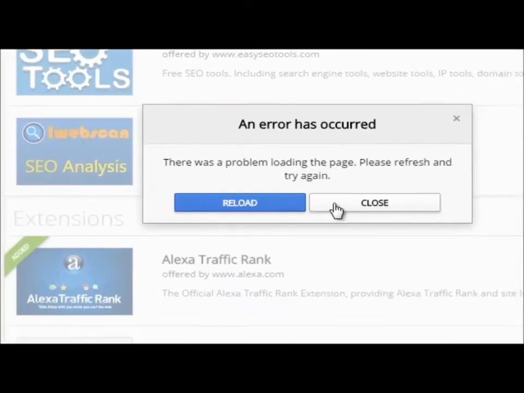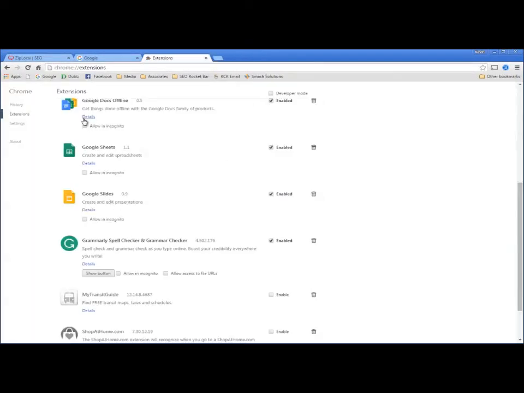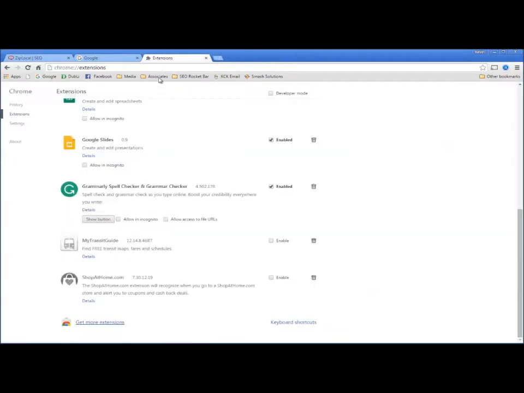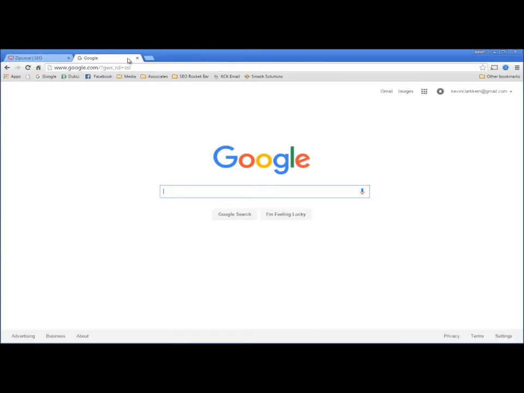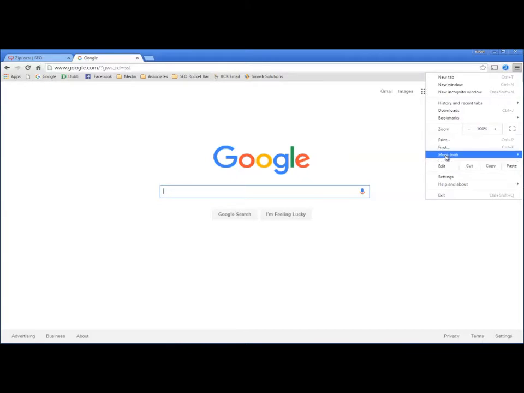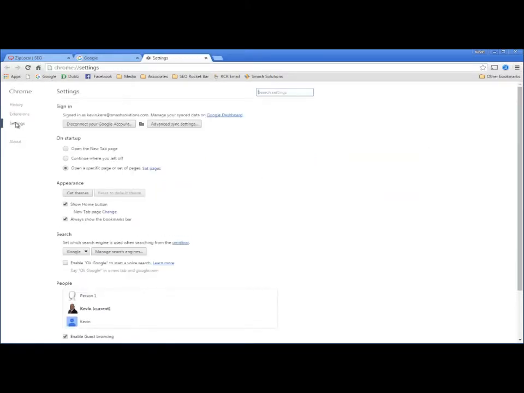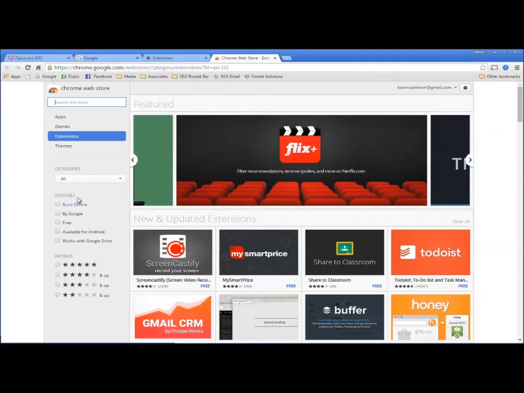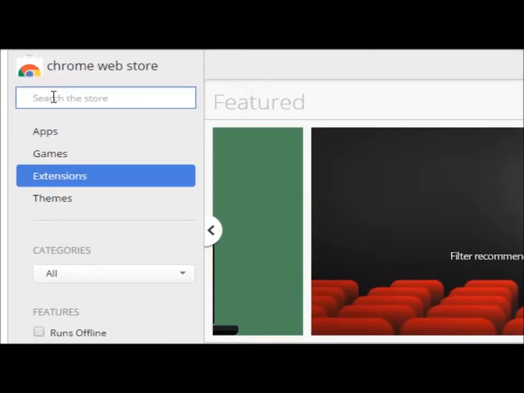There was a problem. We're going to reload this and it's not going to allow us to do it. So sometimes those things happen. So we just come back and we redo it once again. All right, it looks like something's wrong with our extension. So let's completely come back out and take a look. Those things happen all the time. So we just come back to extensions, come back down here to get more of them. Wow, see, now we're back up. So now we hit SimilarWeb.